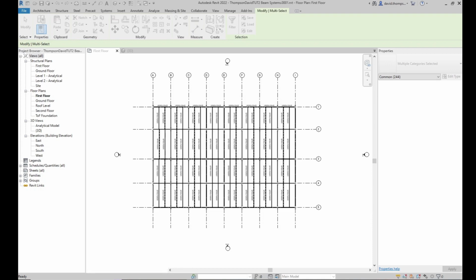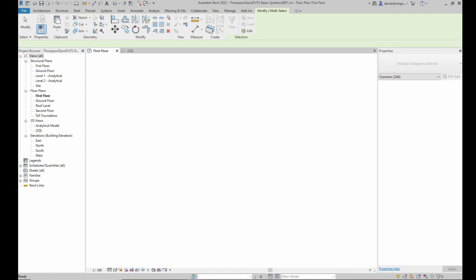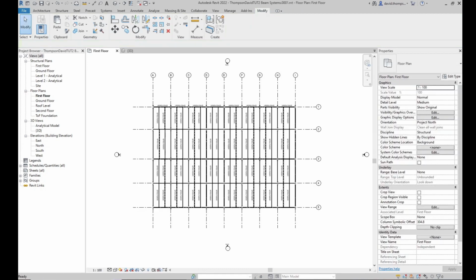And again, that actually copies everything up onto other levels. So you see a lot of hard work to just do it on one floor, but then there's enough different tools we can do to copy it up. So again, speed things up. You don't have to draw all those individually again.